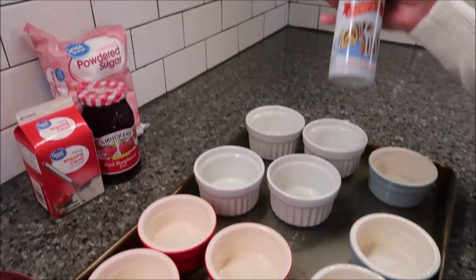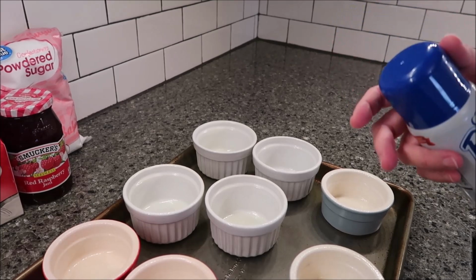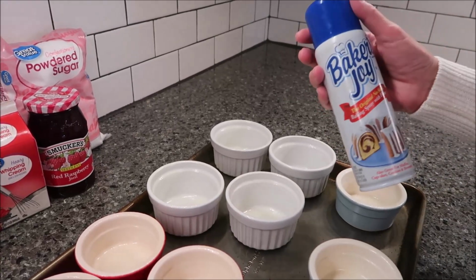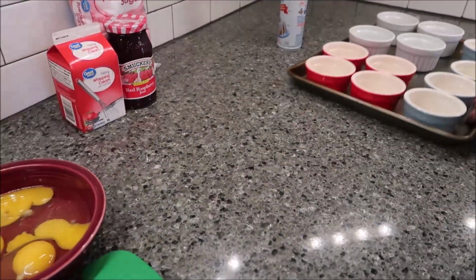Now, I have sprayed these 12 ramekins with Baker's Joy. If you don't have Baker's Joy, it tells you in the directions to use butter and flour for each one. Trust me, this is going to save you a lot of time. Just buy the Baker's Joy and spray them, and then we're going to move those over to the side.